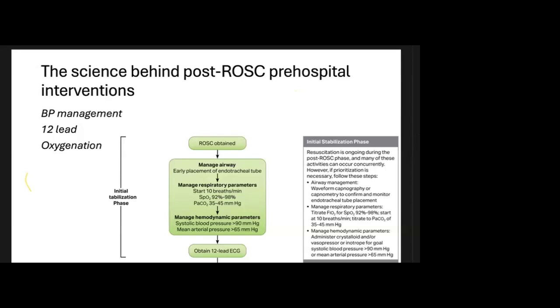And then the other takeaway from this is you really have to be ready for that patient to re-arrest and crash again, right? So keeping a close eye on that blood pressure, doing your best with the medications you have at hand to keep it up, and really being ready to restart CPR and resuscitation if they crash, because it's going to be more likely to happen in a longer transport than a shorter transport.